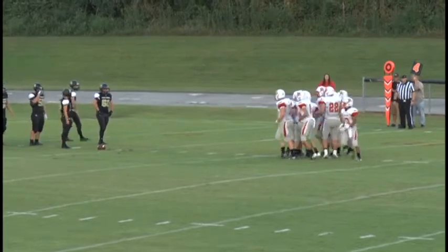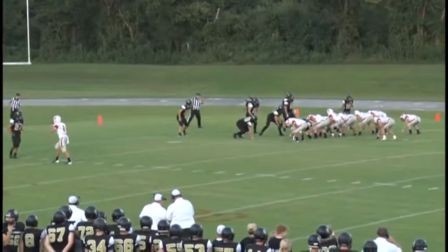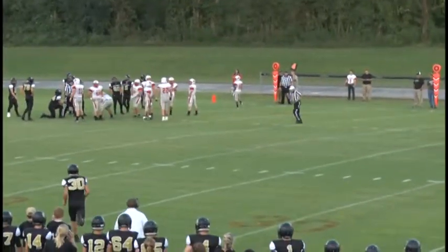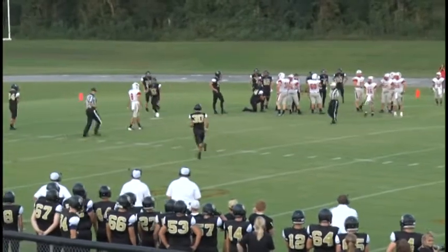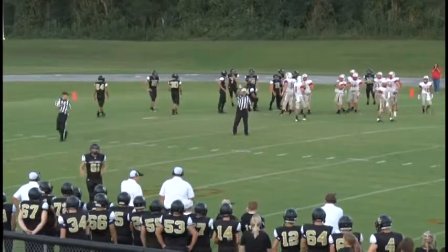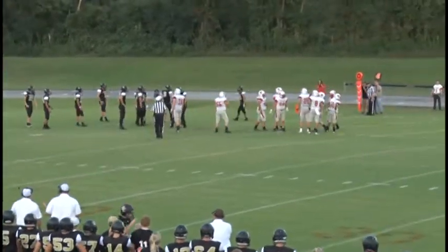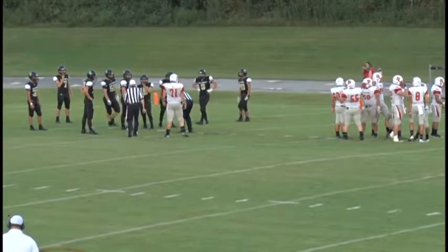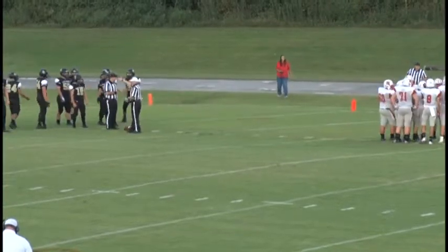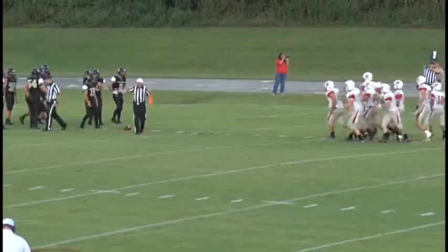The play is brought in, and the Bulldogs approach the line. Powell in the backfield. Man in motion is Pruitt, and the referees have blown the whistle. Let's see what the call is. And it looks like it's going to be delay of game against the Bulldogs. No, it's going to be offsides on Clay County. It looked like for a moment that the official put his hand behind his head. It looked like it was going to be a delay of game, but it's going to be a first down. Half the distance to the goal for Red Bull Springs. So again, good discipline. First and goal at the 2-yard line.